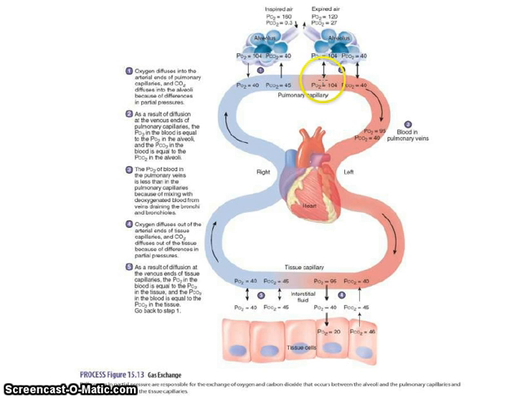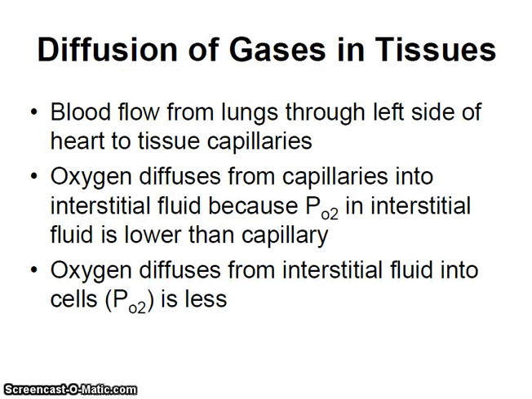So oxygen diffuses from the alveoli, which have a higher pressure of oxygen than the blood returning. Carbon dioxide has a higher pressure in the blood than in the alveoli, and therefore the carbon dioxide will diffuse out into the alveoli and will be expired. Inspired air is higher in oxygen, and the oxygen will diffuse into the blood that is low in oxygen. So spend some time with this diagram. If you have questions, make sure to message me.